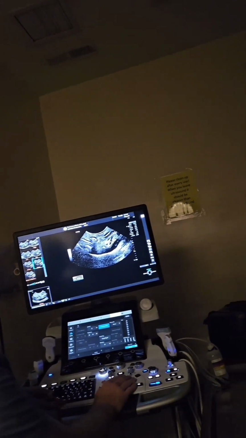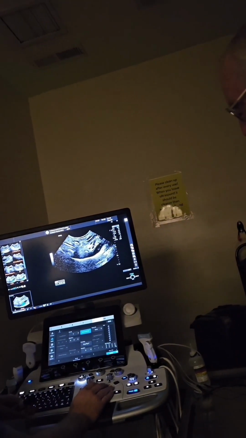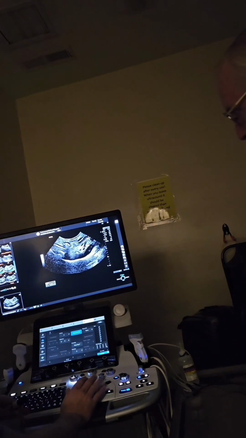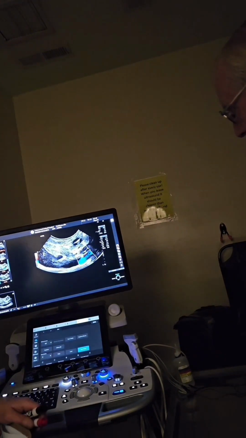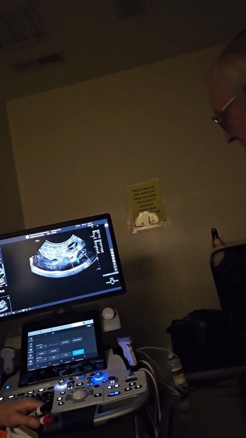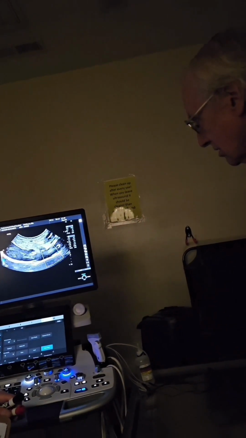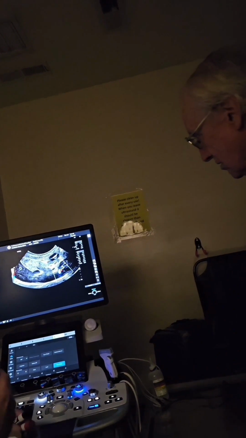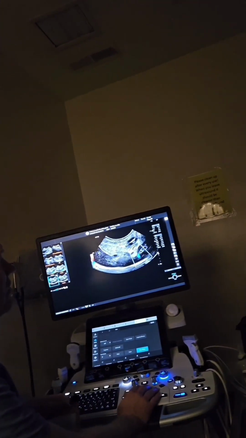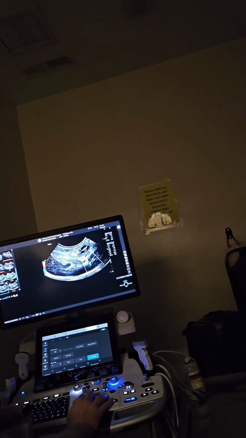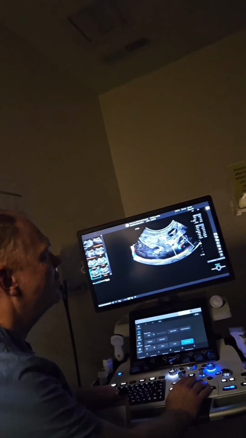But that's what we're seeing. The challenge, like I said, with ultrasound is you want a really crystal clear picture, like high definition television, but it's not that type of technology. You're using sound waves to map vessels and things. This is an intestinal loop here, so that gives you an idea. That's an intestinal loop on her in cross section, and that gives you an idea how small these vessels really are.